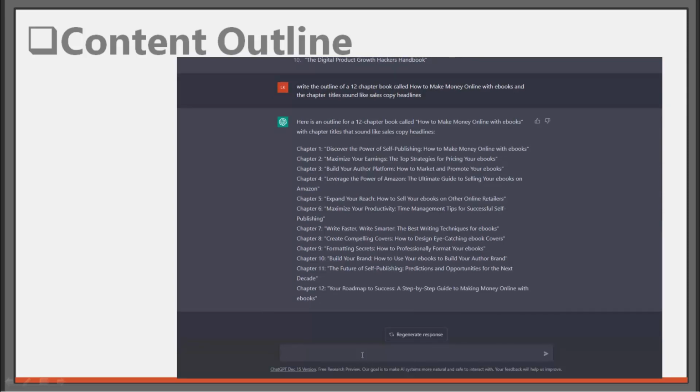And the one thing that I have found about the tool is that the amount of content that it produces is going to vary, but it doesn't give really, really long examples, which is one of the reasons why I separated out content details from the content outline. So once you have an outline, it's time to drill down. If you ask it to create a 12-chapter book, it's not going to give you very much content. So you could say, create chapter 1 from above.